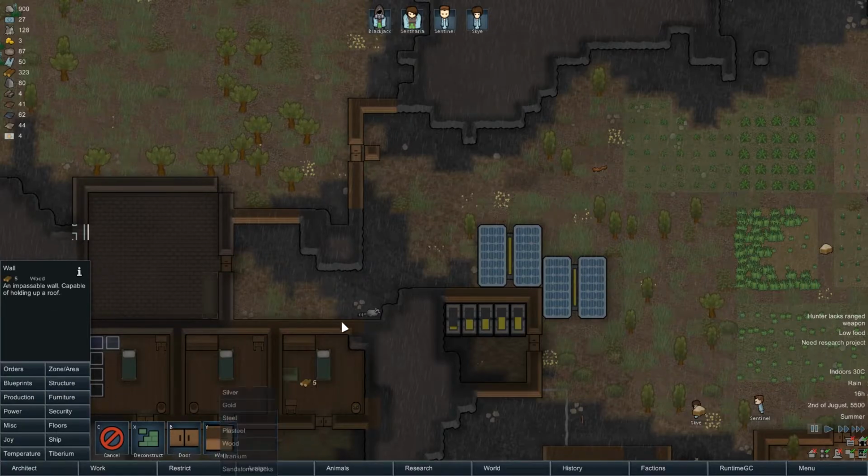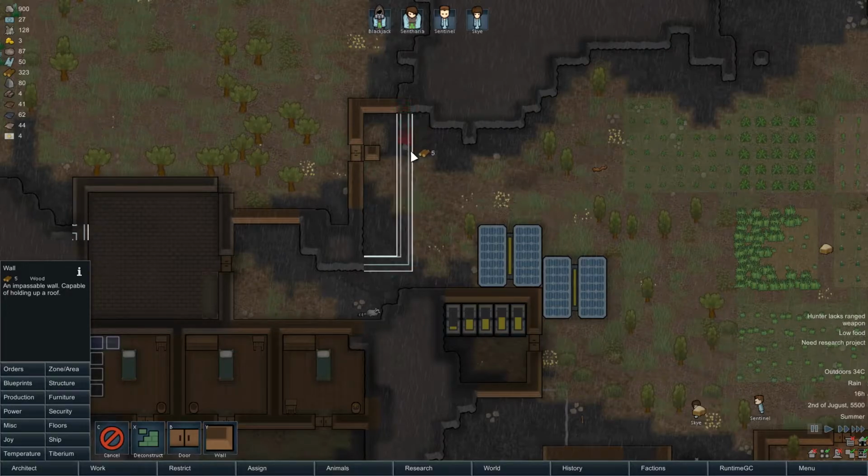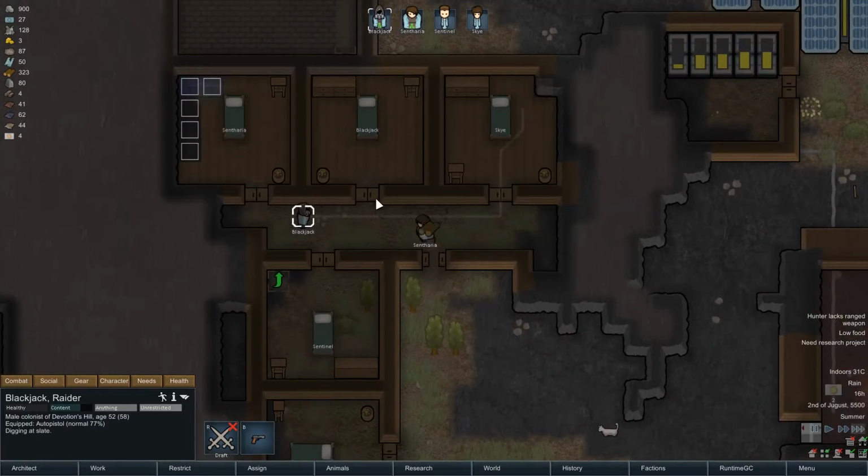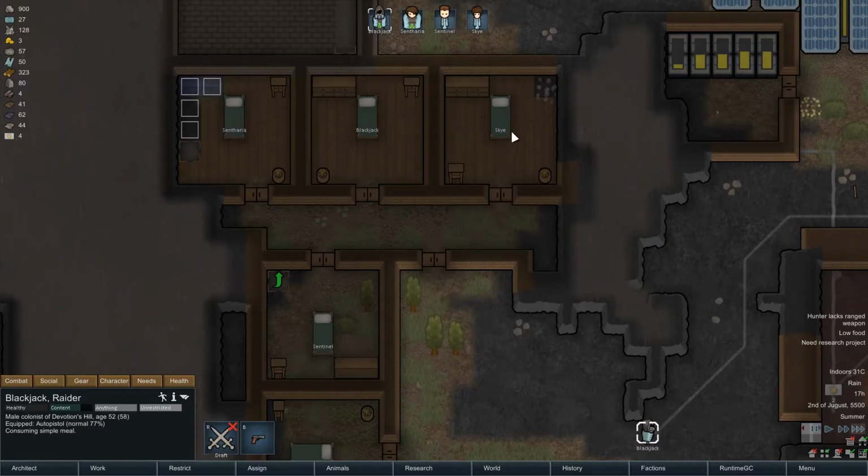Just in case this all goes wrong, I am going to... Not the coward's way, but I am going to double up my defences here. And see, shall I seal that off? No, that'll do. Do it like that. Okay, plants are going in. A little bit more digging.